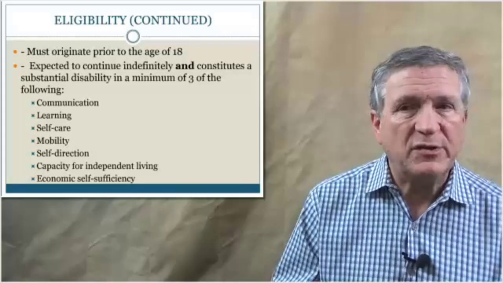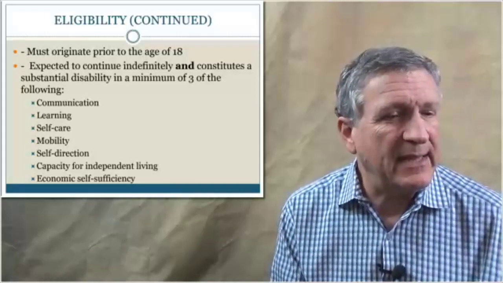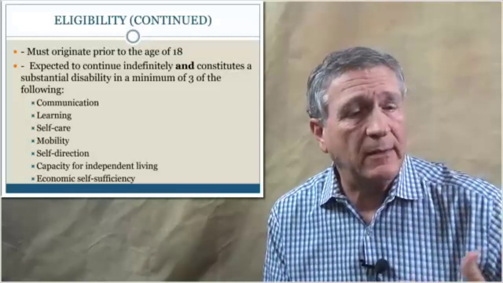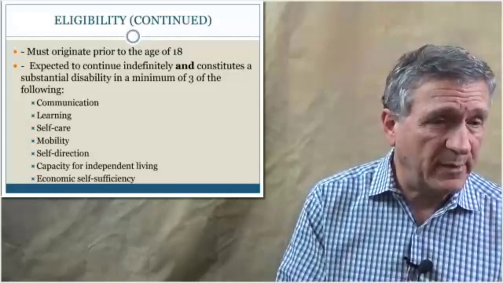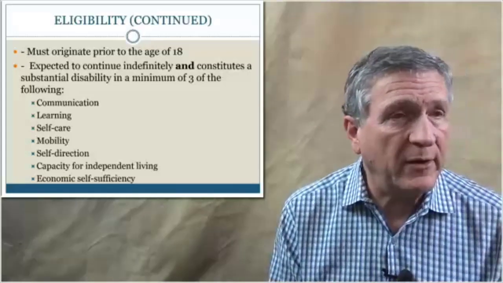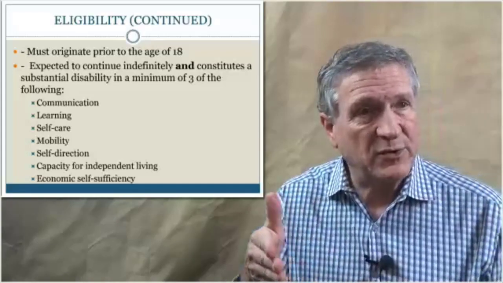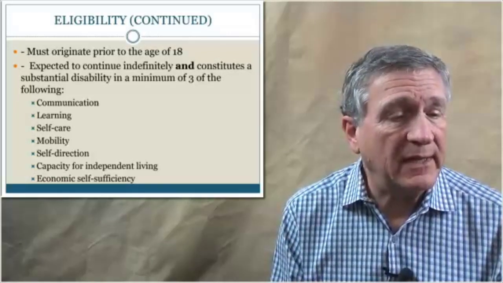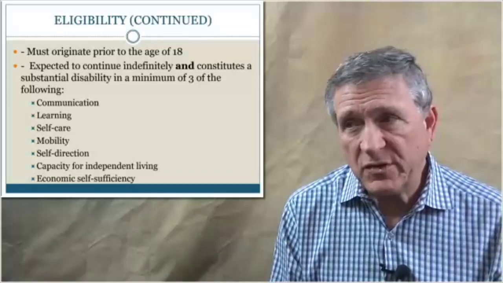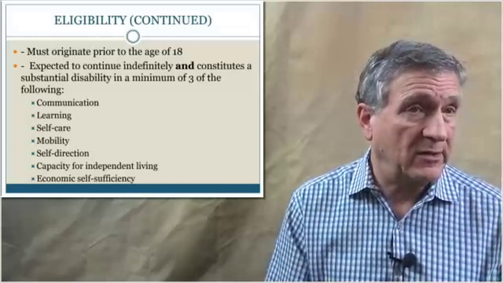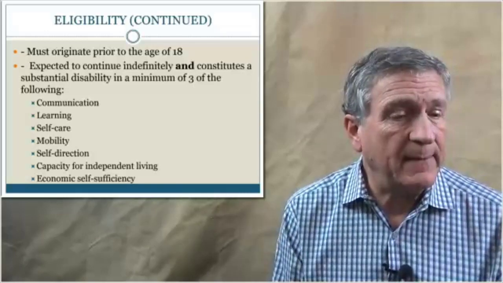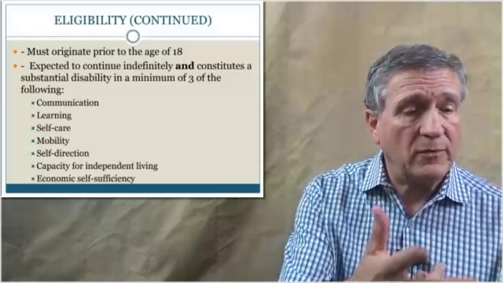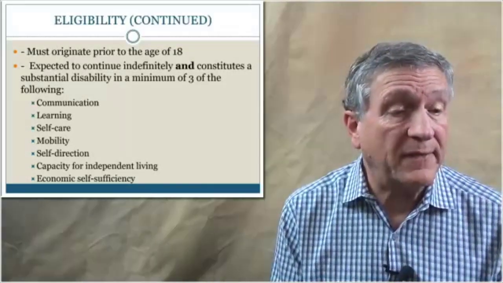Now, we sometimes have a situation where someone will come to us and they're maybe 16 or 17 and they've only got 2. They've got the disability, but it's not resulting in a substantial functional limitation in 3 of 5 areas. So we sometimes have to even wait until the person turns 18, because then that gives us the other 2 categories, the capacity for independent living and economic self-sufficiency. Economic self-sufficiency, by the way, is the ability to work and to earn a living. So once they turn 18, if they can't live independently and they can't earn a living, then those are 2 additional areas that we can get the 3 of 7 out of.